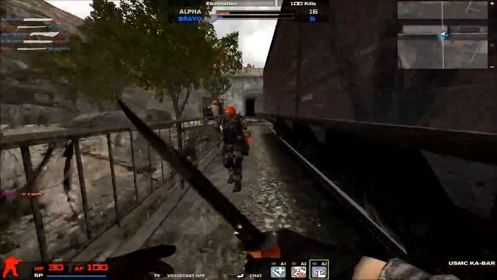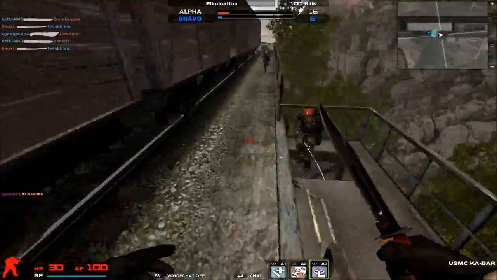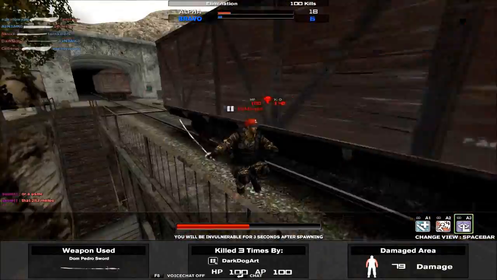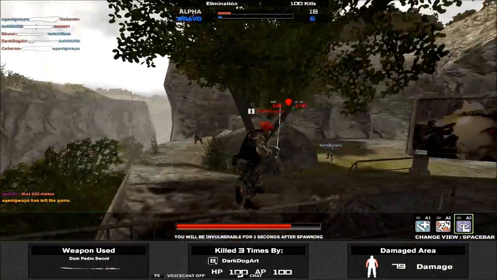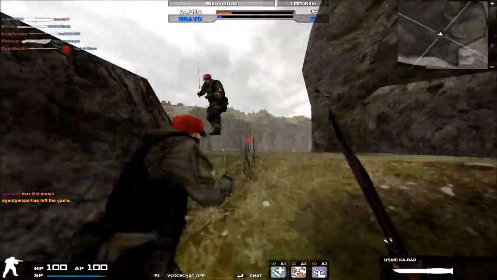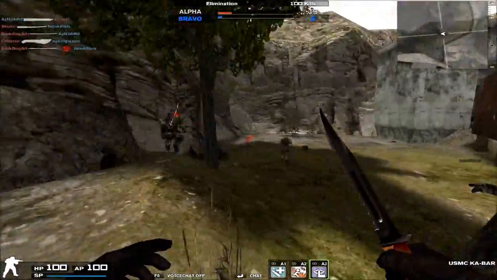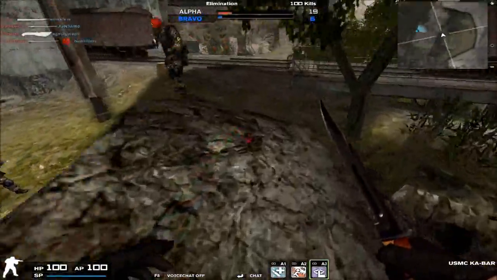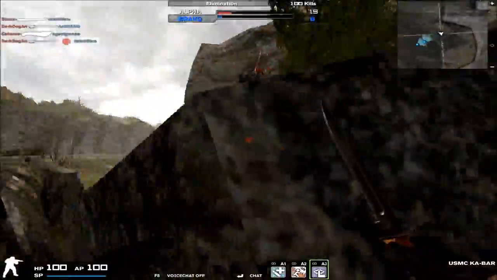kind of helps me train, so that I can do better with other weapons like my Dom Pedro or, like, God forbid if I get my hands on another tracker knife again, it'll definitely help me out there. But the USMC KBAR, it's pretty good. On top of that, the secondary attack, because it's already a two-shot kill anyway with this primary attack, I don't really see much reason to use the secondary attack.